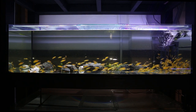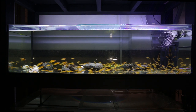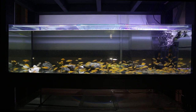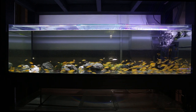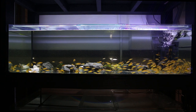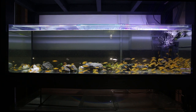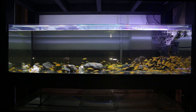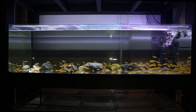The great thing with having styrofoam under a bare-bottom tank is that it reflects bright light back up and encourages the lelupi to brighten up with more intense coloration. If you plan on having lelupi, don't put them in a dark aquarium — especially not over dark substrate. Keep them over a nice bright white substrate and they will look awesome. In my case the white styrofoam the tank sits on brightens them up enough.